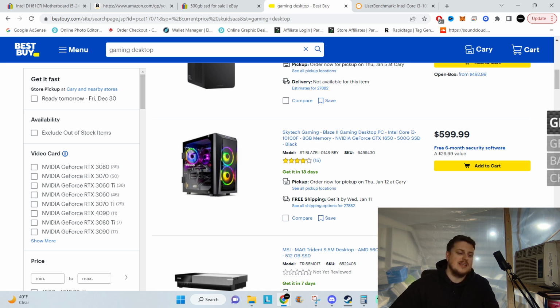If anybody has any issues within the first week or so, I normally just tell them to bring it back. But obviously you can't throw a 1-year warranty on some used hardware. You just can't. For the most part, it will hold up and it'll last. And if there's a freak accident, okay, bring it back. I've only had a couple people ever have issues out of probably a couple hundred systems.